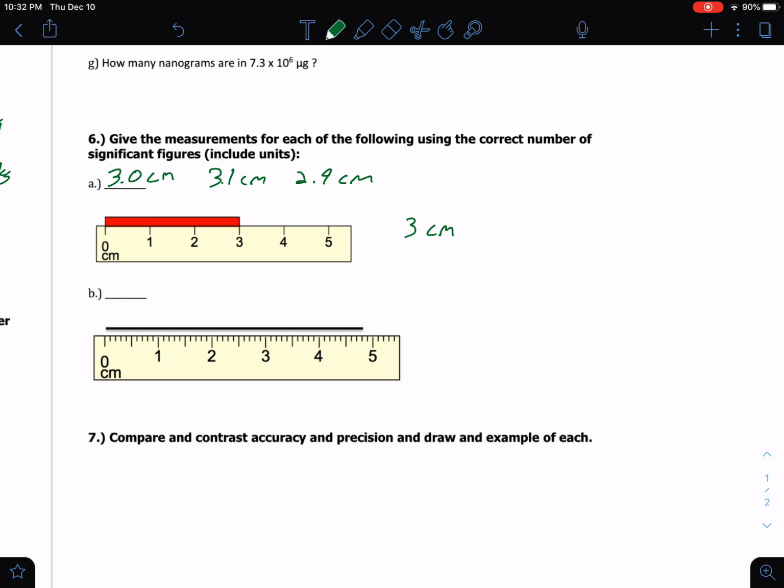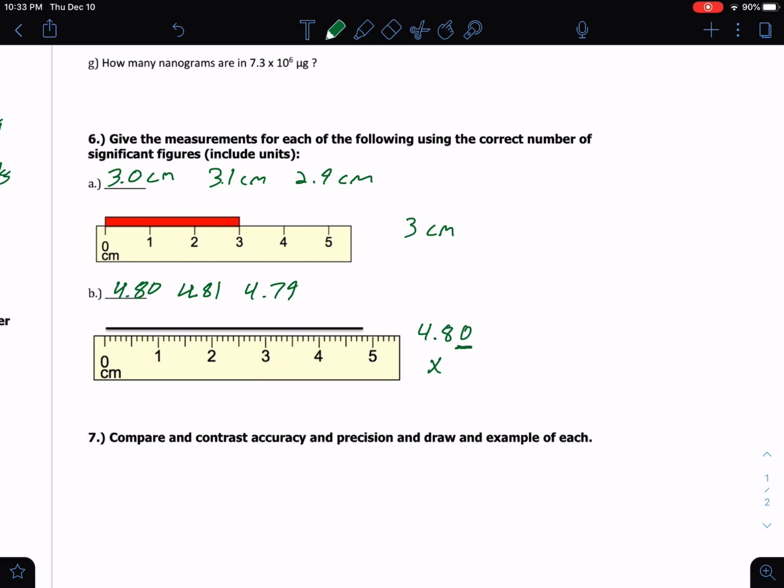So let's look at the next one. This one looks like it lands right about 4.8. If you were to tell me 4.8, this would be wrong, because I can already see 4.8. So I need to take it 1 decimal place further. I'm going to start going into the hundredths place. So if you think this is 4.8 on the dot, just put 4.80. You could put 4.81, you could put 4.79. Whatever you think it is, but the point is I took it to the hundredths place.